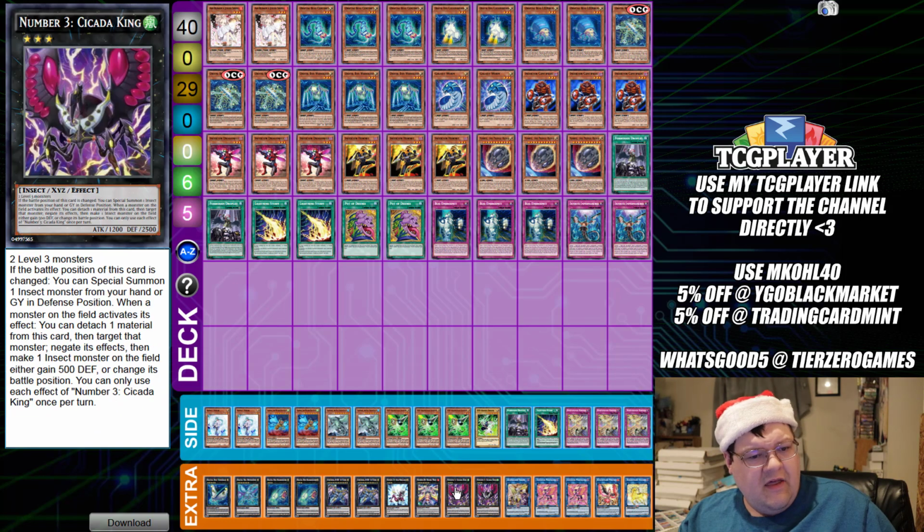Extra deck here, we have 1 Unicorn, 1 Phoenix, 2 copies of Picofelinia, 1 copy of Access Code, and then we have Sincata, number 3. So, 2 level 3 monsters. If the battle position of this card is changed, you can special summon 1 insect monster from your hand or graveyard in defense position. When a monster on the field activates its effect, you can detach 1 material from this card. Target that monster, negate its effects, and then make 1 insect monster on the field gain 500 defense or change its battle position. So technically, if you make this, you'll be able to trigger your other insect monster effects during the opponent's turn. It's actually quite good.